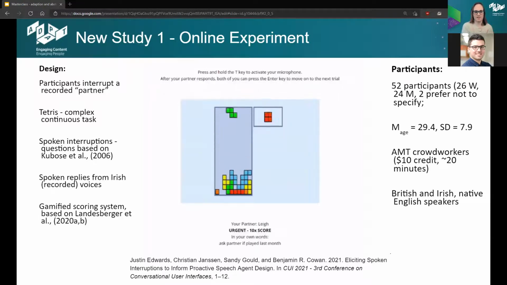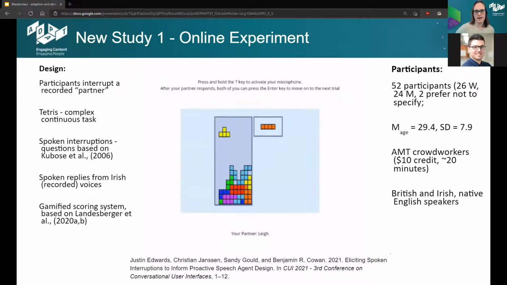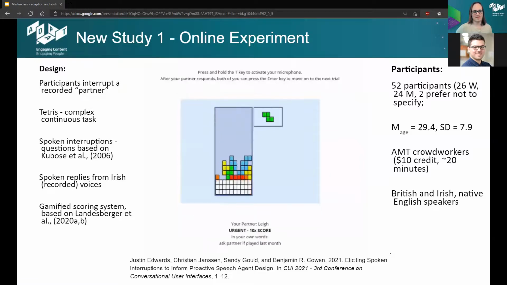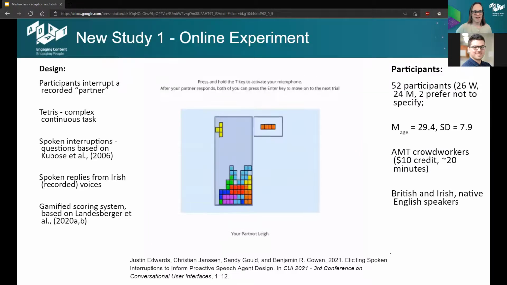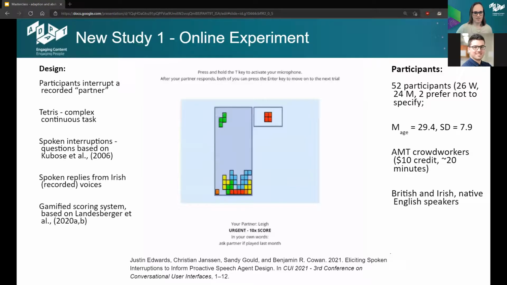And I had this idea of having a bonus prize contingent on your partner's score based on some research by Landesberger and colleagues. They were doing work on something like this, on interruptions and speaking to a partner. And they found that, yeah, if you just tell participants that some turns are urgent, they speak a lot differently than if you tell participants that it's not urgent. And you can modify how urgent something is by telling them you get more money when it's urgent. So I basically did just that.